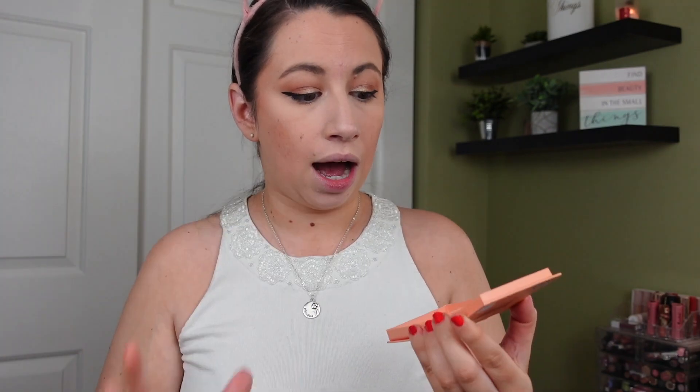I'm doing eyeliner quickly — going in with the Wet and Wild Perversion to tightline and the Physician's Formula waterproof eyeliner. The wings made a choice: one looked good and one went wild, so I had to match them up. After eyeshadow I usually go in with the Hourglass Ambient Lighting Powder to touch up under my eyes, but I'm going to use the No7 powder instead. I really like the shimmer in the Aether palette — it looks incredible. I also love that Aether is a completely recyclable packaging brand with no mirror and no magnet.